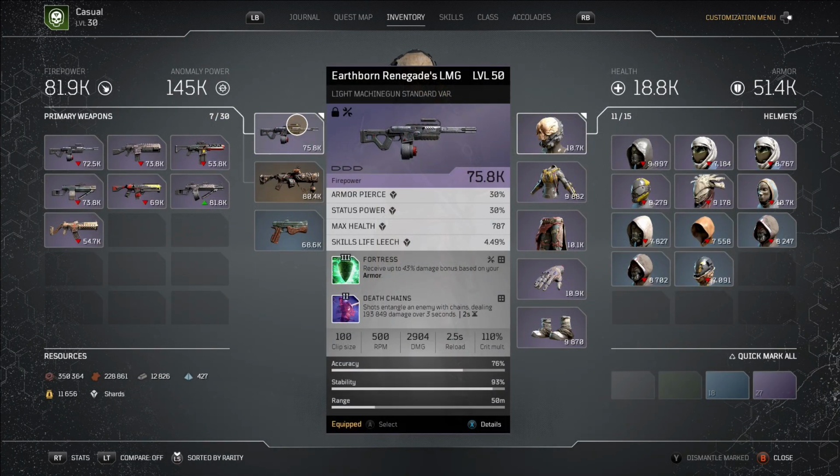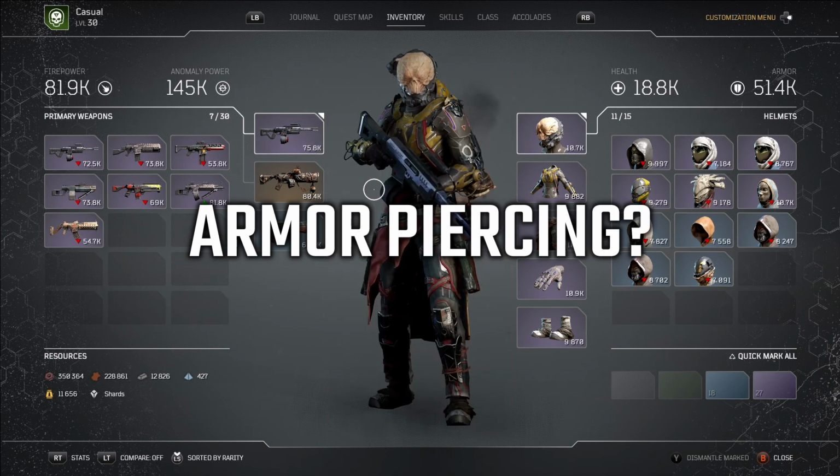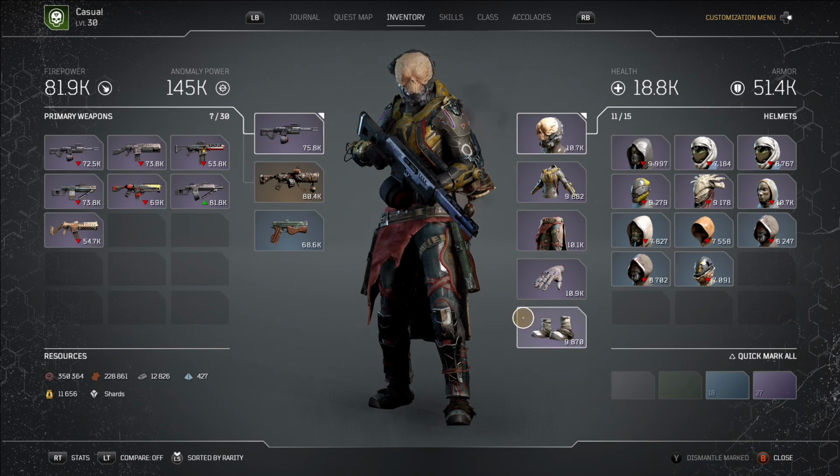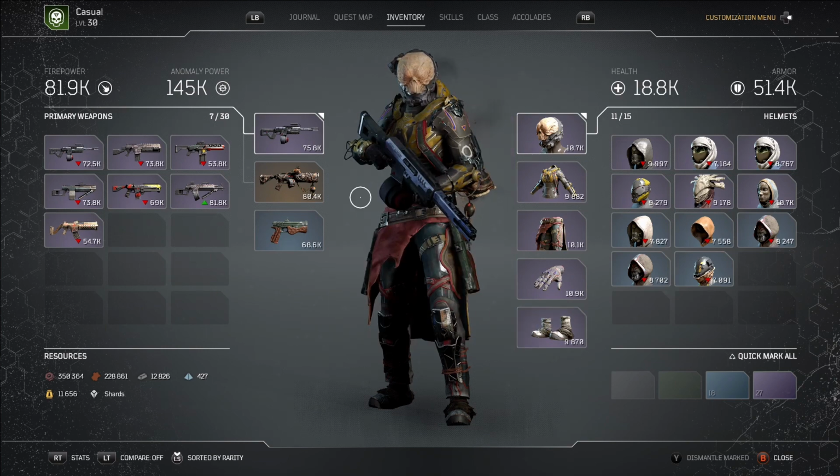The gun I am using when blighted rounds is up is the Earthborn LMG. The only epic weapon with 4 stats, but you could use any LMG that has armor piercing on it. I know what you're thinking, why armor piercing when blighted rounds bypasses armor? Well, it all comes down to one mod, Toxic Piercer. This increases toxic damage based on your armor piercing, and in this case it's a 40% buff, which is huge and makes picking armor piercing so powerful.